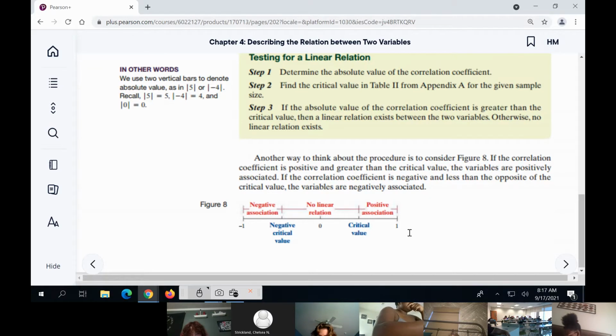There is a question on the test that says, what is the relationship between correlation and slope? And of 30 people in this class, 3 to 4 people will get that wrong, even though I've said it like 3 times now. Negative slope, negative correlation. Positive slope, positive correlation. If the slope is negative, the correlation is going to be negative. If the correlation is positive, the slope is going to be positive.